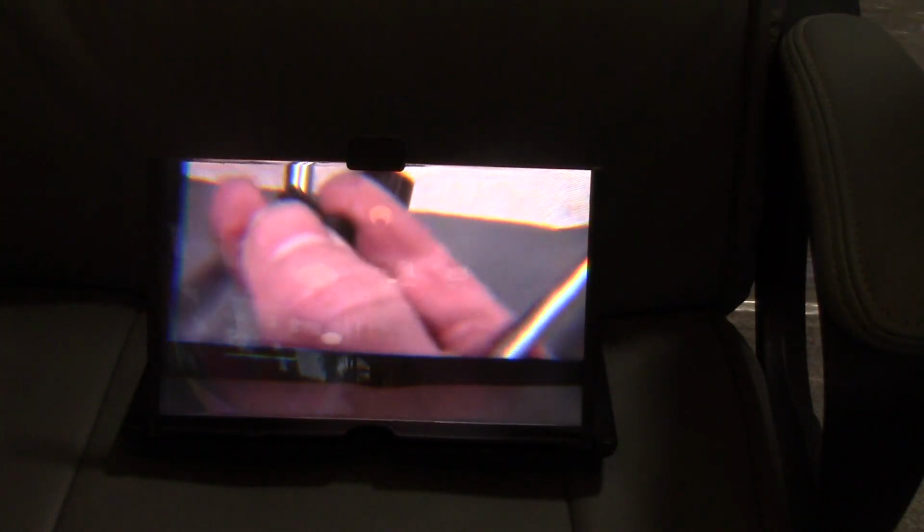Okay, so there you go. This was an instruction tutorial and review and unboxing of the mobile phone 3D video amplifier and large screen magnifier.